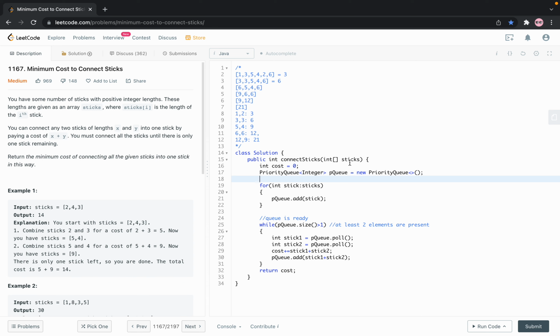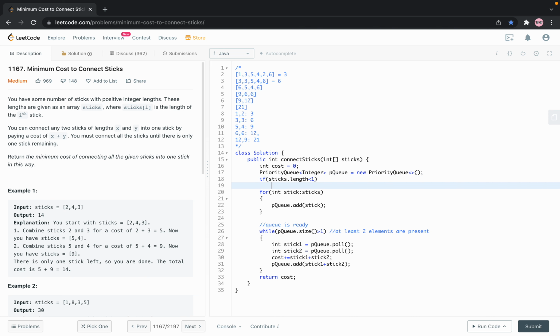So if the length of the sticks array is smaller than or equal to 1, then you just return 0.